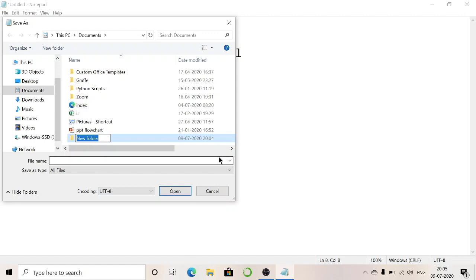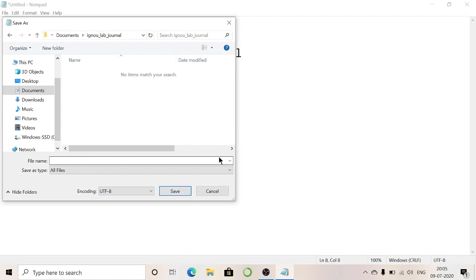Similarly, if you keep one HTML file in Documents and another HTML file on the Desktop, and you are trying to interlink these two files without properly linking them, then the link won't be created. So here we are creating a new folder. Whenever you create a folder or a file, give it a name, but the name should not have any space. Here I am using underscore IGNOU lab journal.